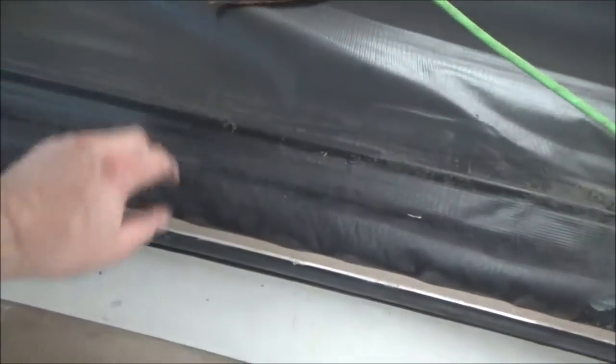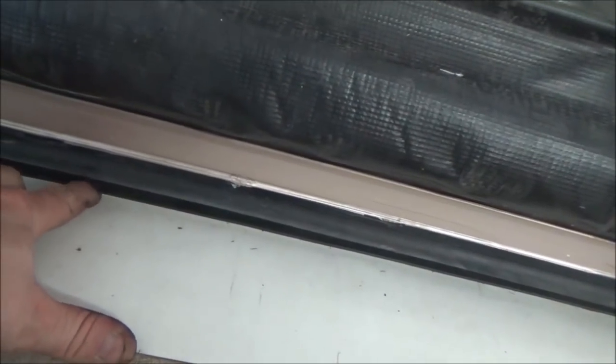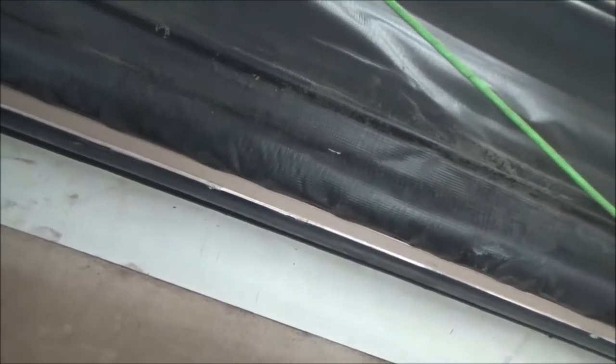Once we get this all dried out, we're not going to go back with a membrane. If you put a membrane on here, you've got a sweep gasket right here. Even with the awning topper, when you're extending this back and forth if you get anything stuck between this gasket — like a twig or an acorn — it's going to poke a hole in that membrane. We're going to put a metal pan on here, make a metal roof out of it. That'll be done — you never have to worry about it again. We got the metal in a nice brown color so it'll look great once we put it on.